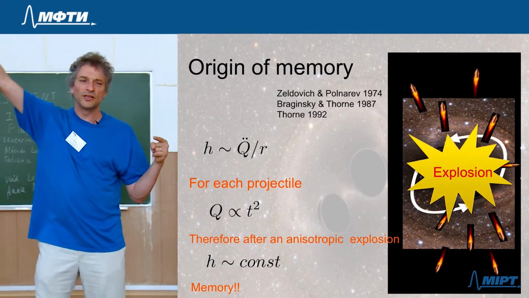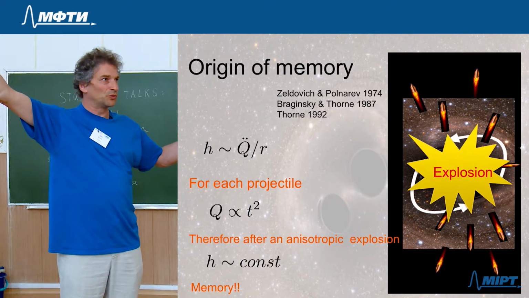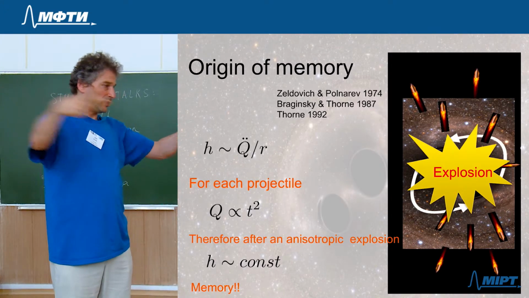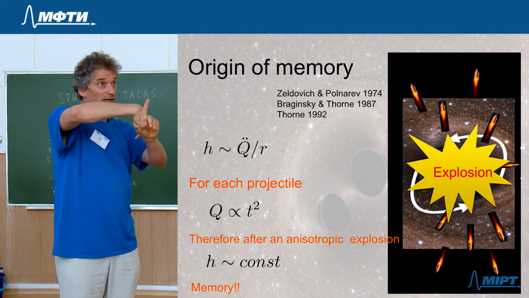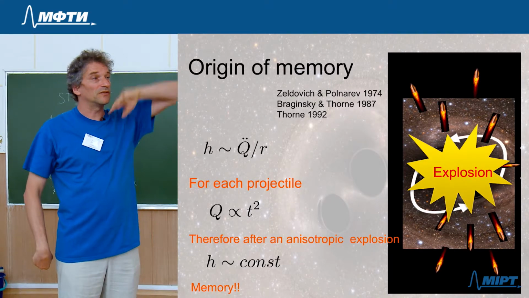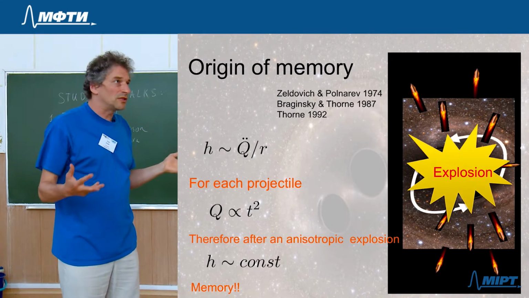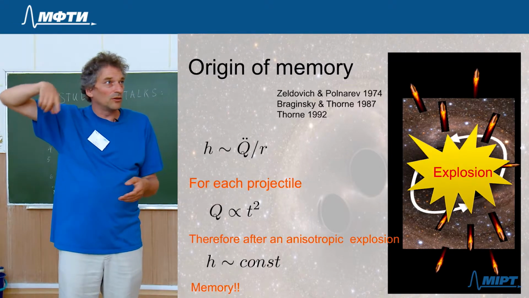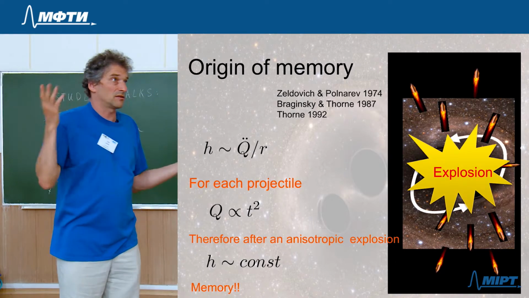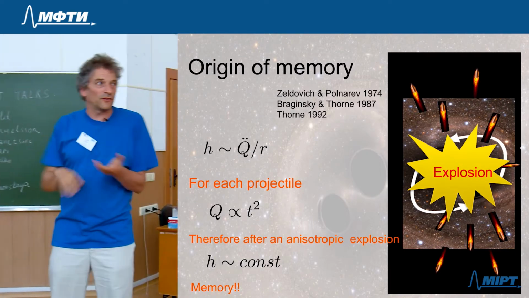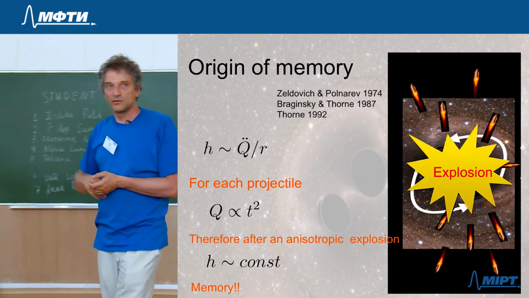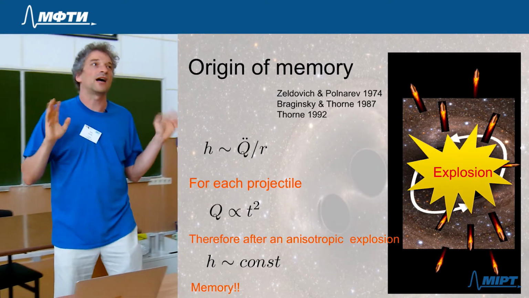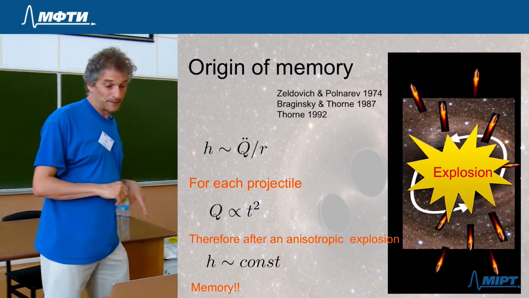Actually, Zeldovich and Polnarev were calculating the following problem. They took two stars which were having a hyperbolic flyby. So two stars are coming in some direction, then they deflect their trajectory, then they're coming out along a different direction. And they were computing gravitational waves, and they noticed exactly this thing, that the gravitational wave strain did not go to its original value. The strain became a different value than it was before, precisely because of this effect. Okay, so very simple, almost like high school physics kind of discovery, right?